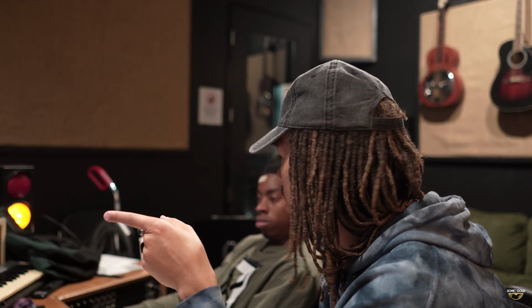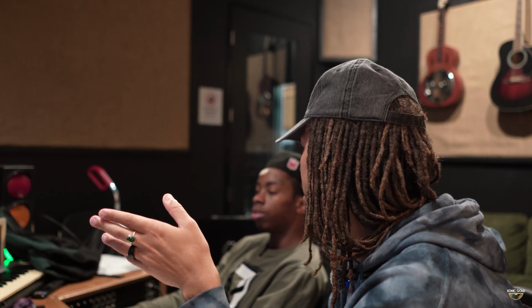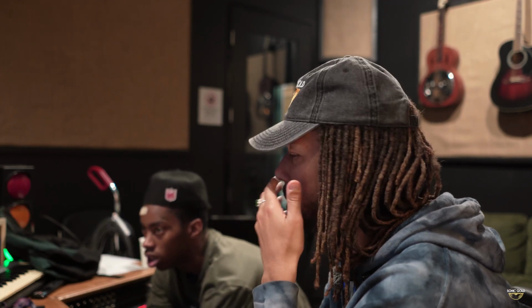The CLA 2A works really well on lead vocals when you're doing R&B. Okay. Singing, like more smooth stuff. Right. You see what I'm saying?